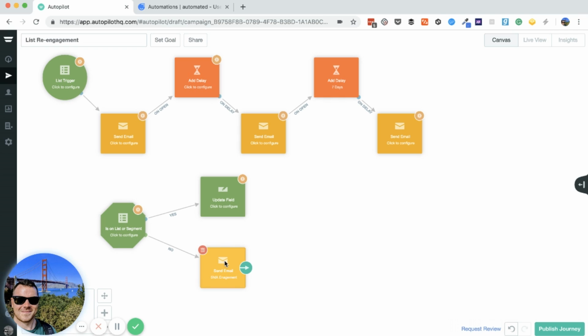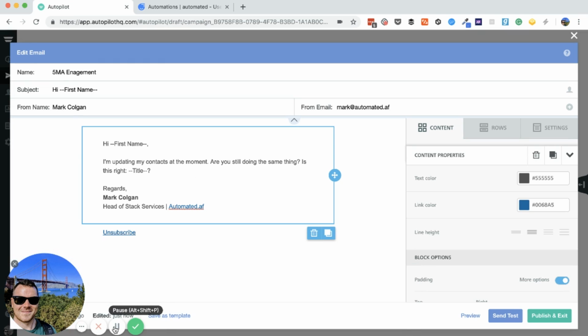Now, I'm going to click on this just to show you an example of what this email could look like. Now that the email has opened, you can see that it's in a plain text format to make it appear like it's not part of an automation. It uses personalization in the subject line and throughout the message as well. Now, if you didn't have information such as their title, you could use some other information that you have, or you could just not worry about personalizing this bit.